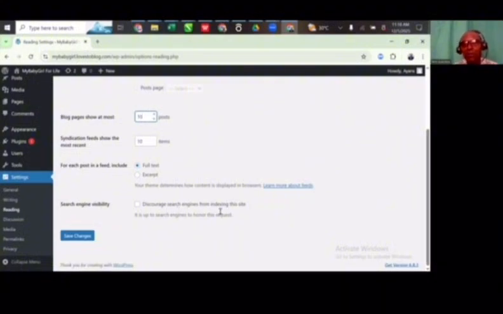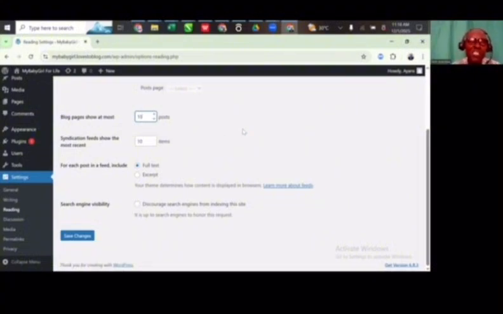Discourage search engines from indexing this site. It is up to search engines to honor your request. When you click this, you want to avoid your page being seen on the internet space, even though not all the time. That's why it says it is up to search engines to honor this request.